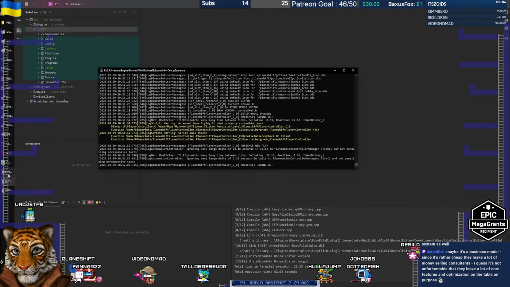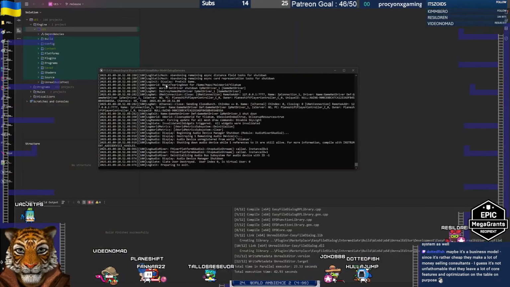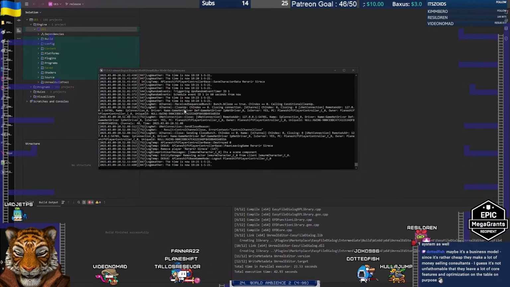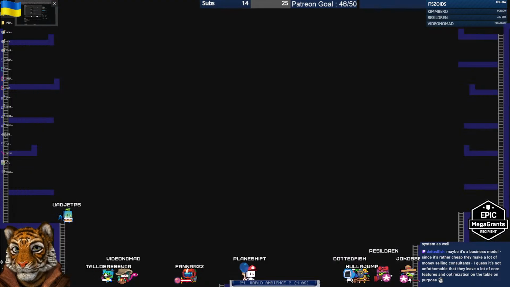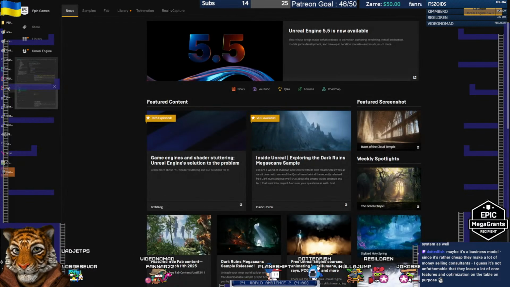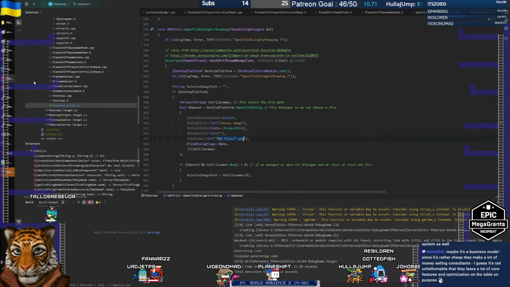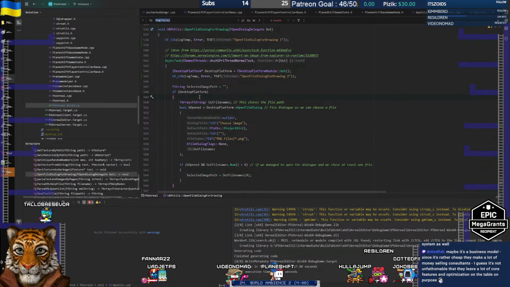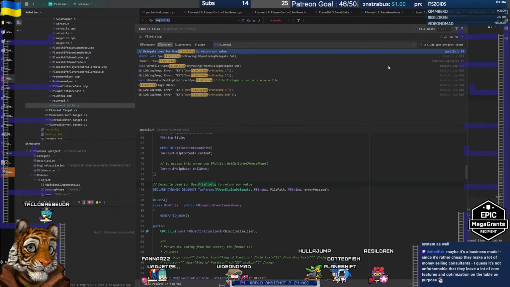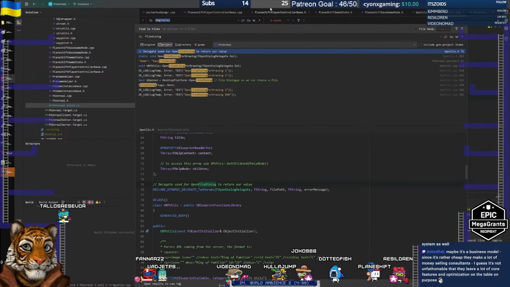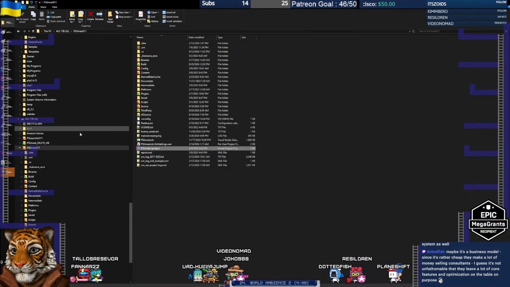How can it do that if... but anyway, GG, in non-shipping. Okay, let's build it shipping. But I really would like to understand what it's doing. What the hell is it doing? It's not indexing the plugins. What is it doing?